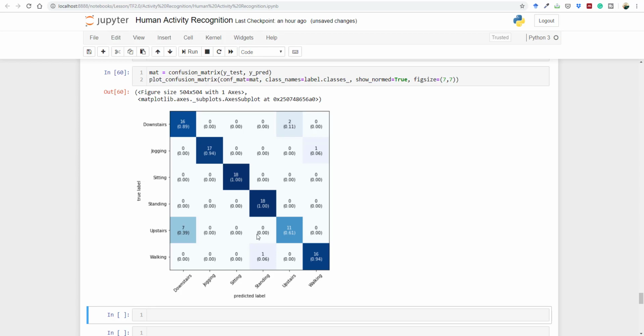This is logical, since upstairs and downstairs could be kind of the same. That's why it is getting a little confused, and why we are getting a very low accuracy in upstairs and downstairs. Apart from that, we are getting almost perfect accuracy in all other cases. Sitting and standing are classified with 100% accuracy, walking with 94%, and jogging is also 94% accuracy.